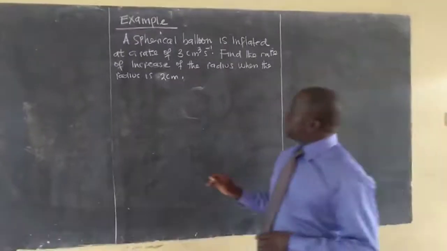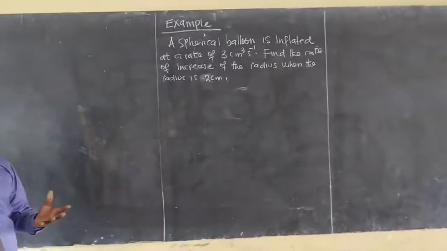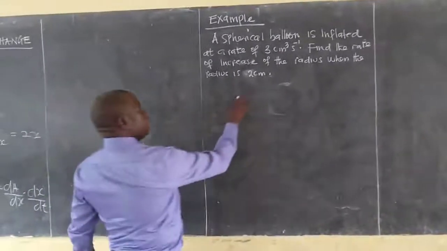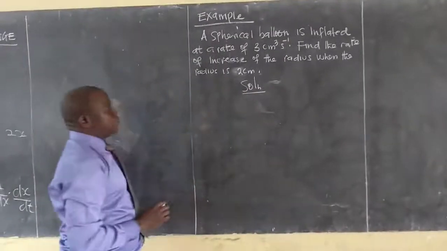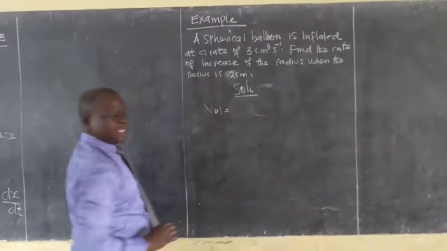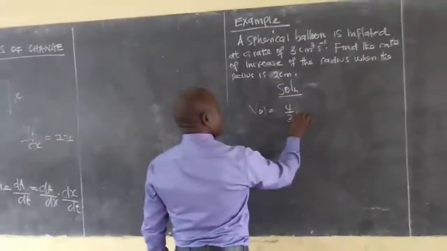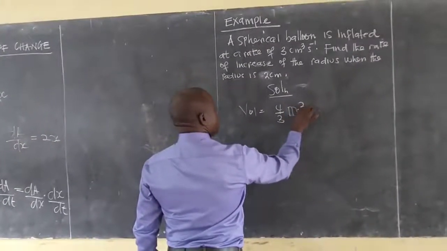Now, unless you realize that a balloon is spherical, meaning, if I forgot the solution to this number, I know the volume of the balloon which is spherical, the volume of the sphere is 4/3 pi r cubed.